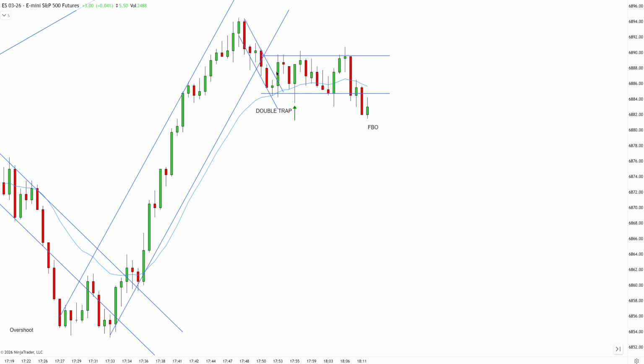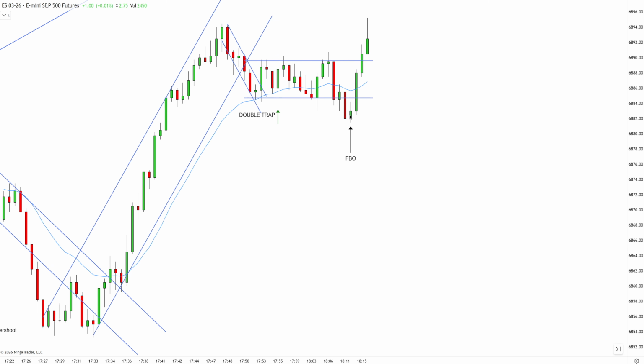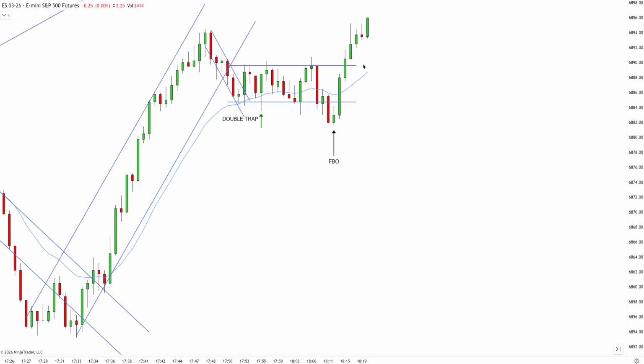I really think the context is a little bit too weak. It's a little bit too much of a hindsight trade, but it's not as bad. If someone took it, I can see why, because the risk is very small here today. I was looking for a high-low breakout pullback personally.